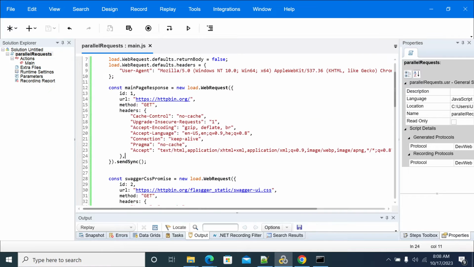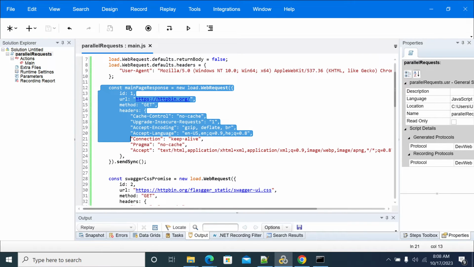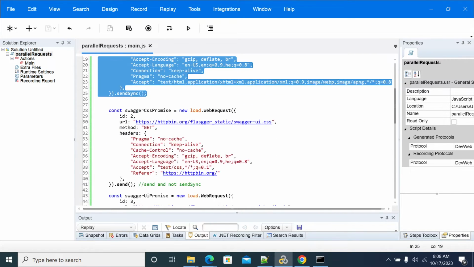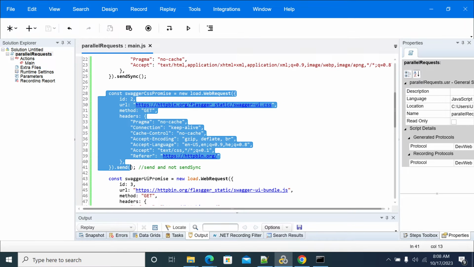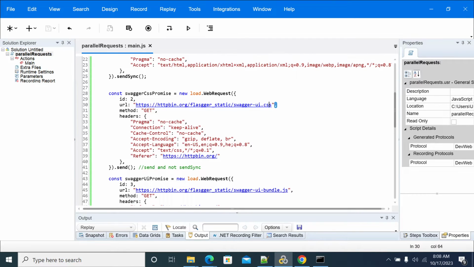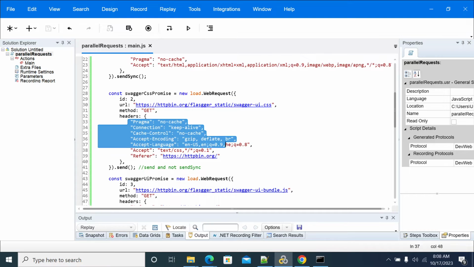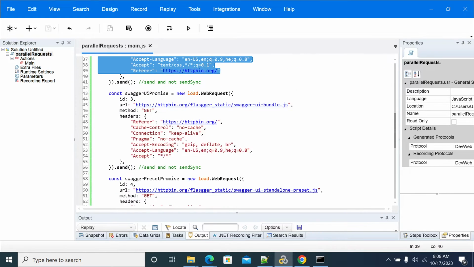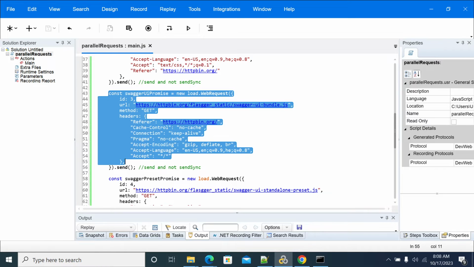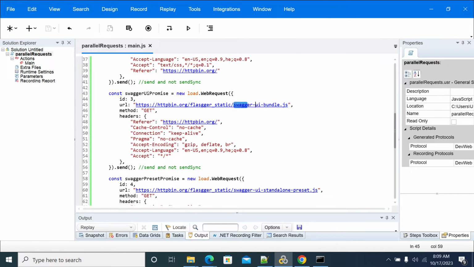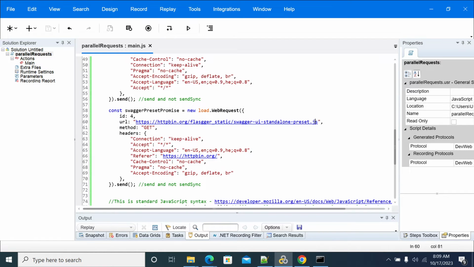Okay, so this is the main request where you launch the application. Then we have one request called CSS, with the respective headers, method details and everything. The second request is a JavaScript file, swagger-ui-bundle.js, and the last file is also a JS file.